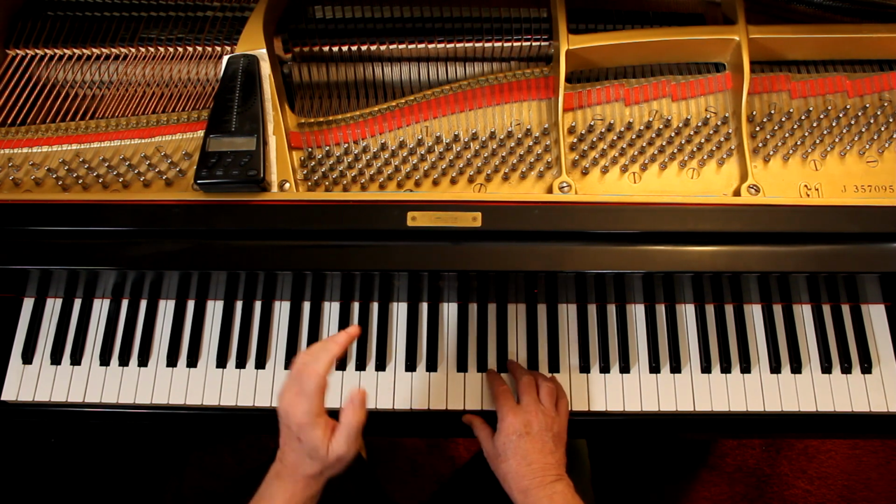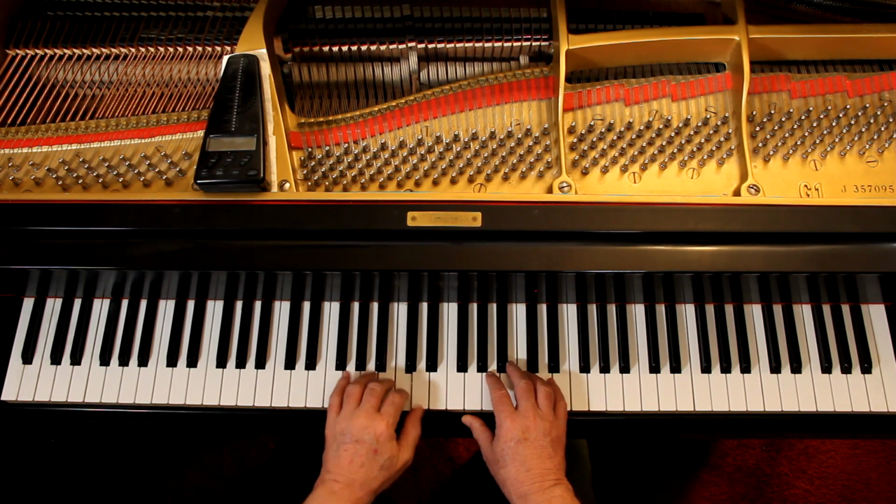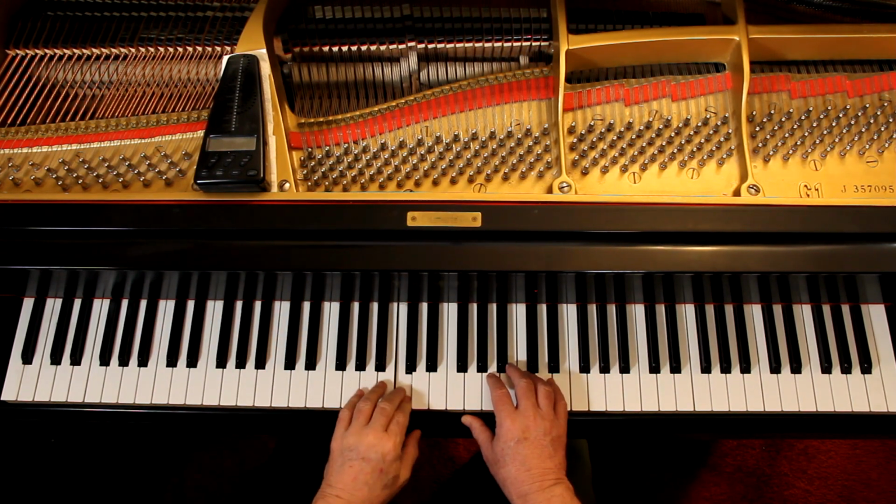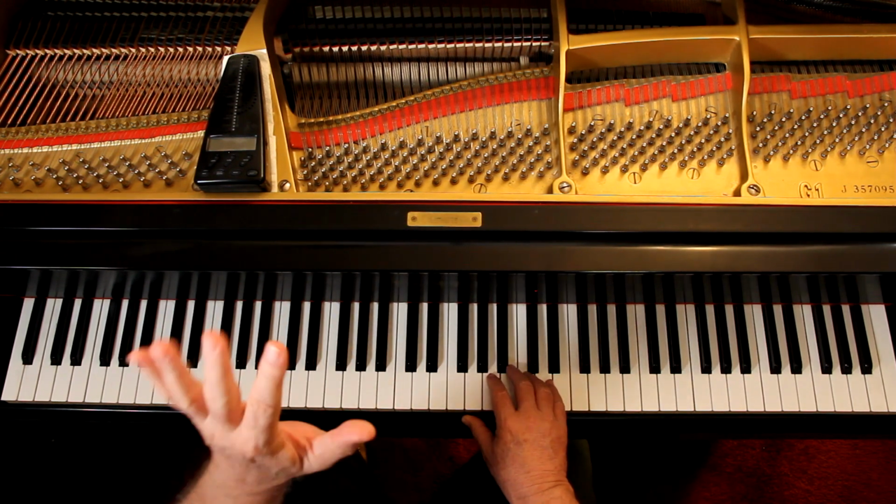And measure 17, now moderately loud. Up to sort of loud. Until measure 25, you're back down where you were.